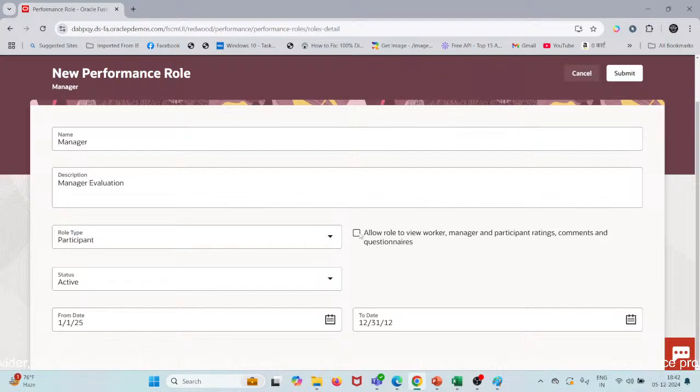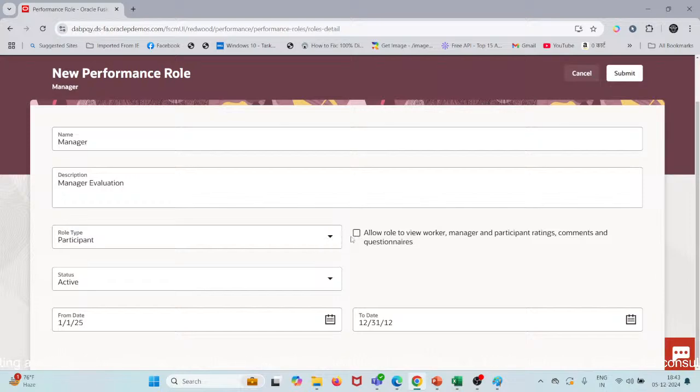If I check mark this, the participant will be able to see the evaluation done by managers and workers, what the manager has done and what the worker has done. If you want that, you can check mark this, or else you don't.